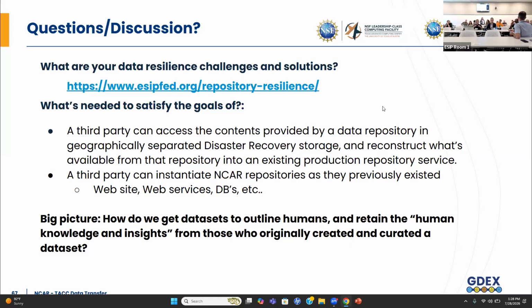That's a good point. And we're all building systems to do backups and disaster recovery and distribute. What are the goals of our CI? They're all the same. We're building 50 different ways to do the same thing. That's one area of low-hanging fruit that we have. And the human knowledge is what's unique. It's not the tech systems.